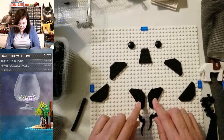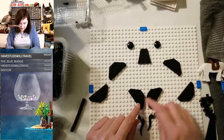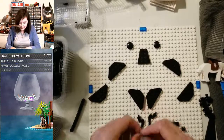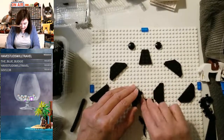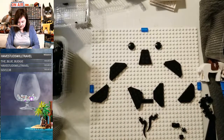So remember when I was talking about how these are layered, and I said there's a bridge right here? We could put a 1x4 plate underneath, like right here, and then add another stud to raise this up again to clear it.